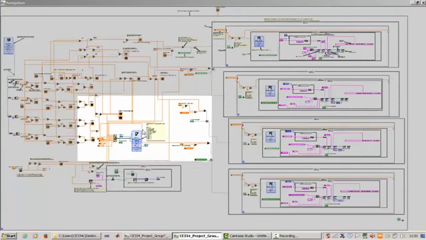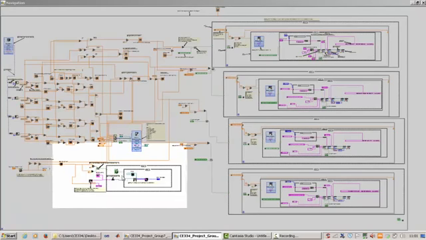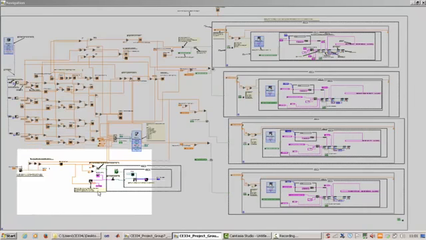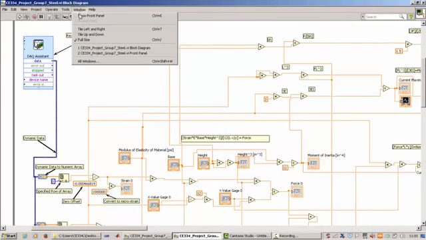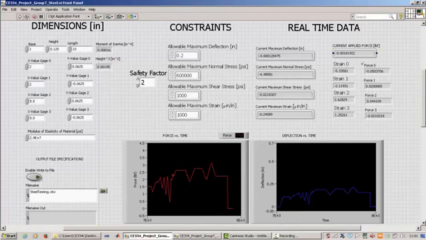And down here is where we can write all the measurements to a file. And this part is where we are showing the model. So this is where the image is being called to be displayed. I'll explain this a little more later. So now we're going to go back to the front panel and walk you through that. So we go Window, Show Front Panel, and then we're back here. And so here's the front panel again.